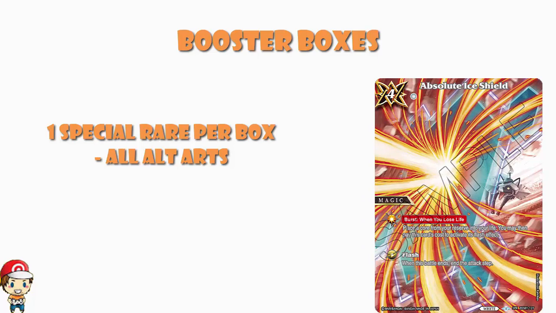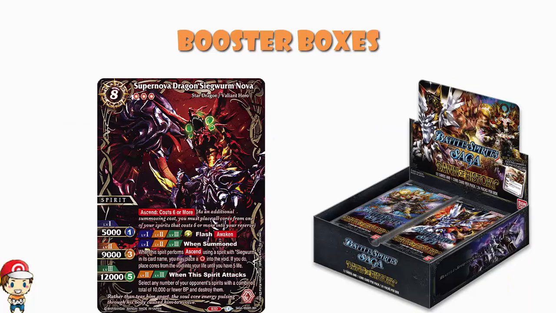There is also a Saga rare. Now, this is the rarest card in the game. It is an alternate art of Supernova Dragon Seagworm Nova. And basically, I don't know exactly what the pull rates are, but they're very, very, very low. There's only one Saga rare. If you pull this, consider yourself very, very lucky indeed.